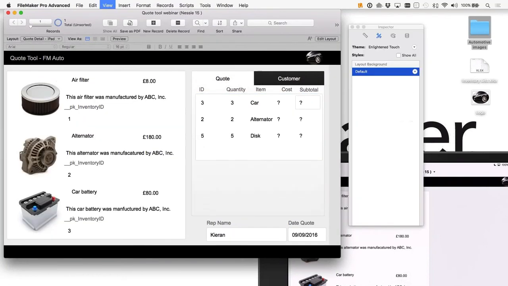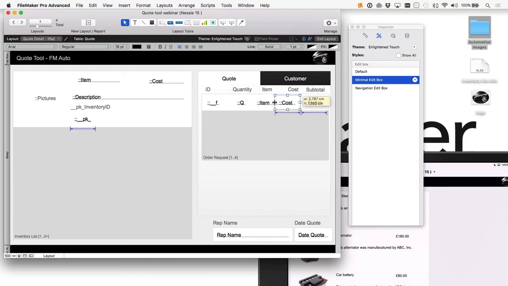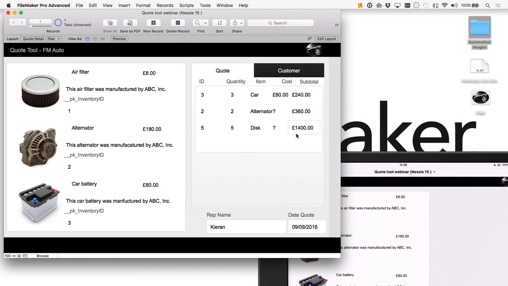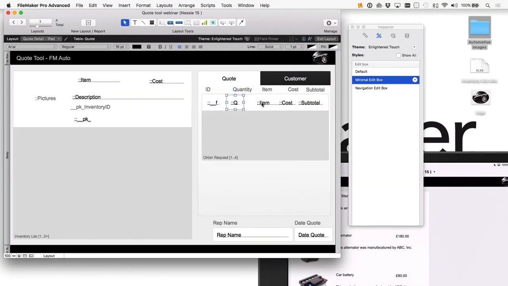Bear with me. There you go. I could spend a bit more time clearing it up, but hopefully you get what I mean, and I'll be showing one I made earlier to clean that up in a minute. So we've got a subtotal, which is fantastic. Let's just move that over.